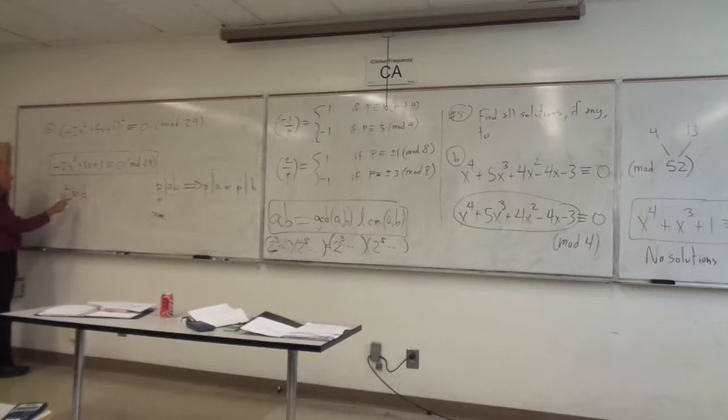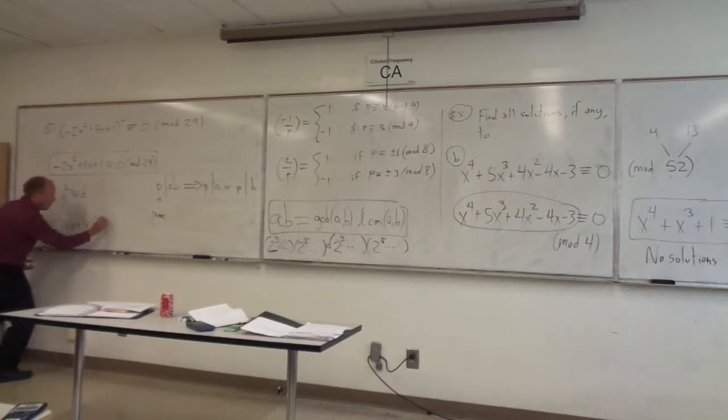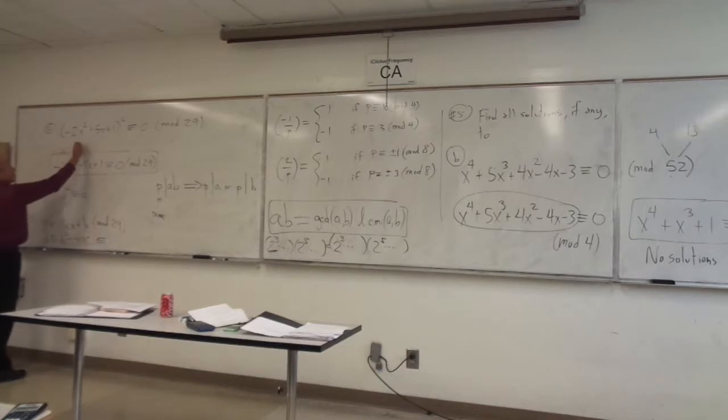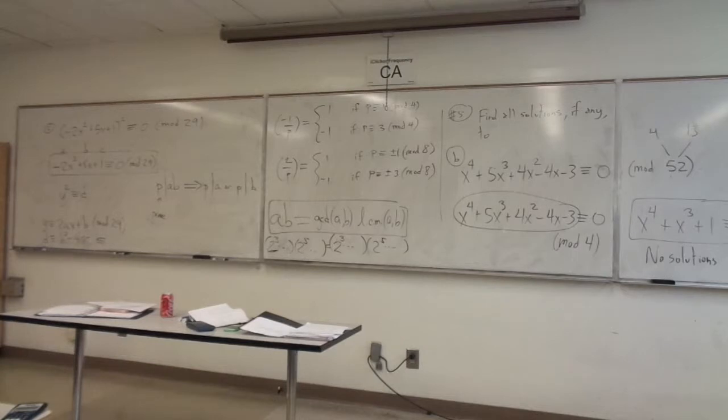Remember this? There's a change of variables, and the change is y. I'm just doing this to remind you of the formulas. What was the equation for y here? 2ax plus b. All of this is mod p, in this case mod 29. And then can somebody remind me what d is? D squared is easy to remember because it's part of the quadratic formula that you learn in high school. It's just b squared minus 4ac. So we can work out what d is pretty quickly, and the a, b, and c are just these numbers here. So what is b squared minus 4ac?